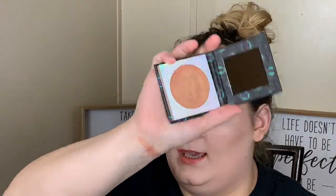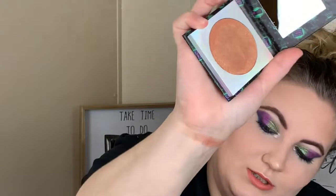I love their Super Shock highlighter formula. It is so creamy. If you've never used their Super Shock highlighter formula before, it is almost a cream finish type. This is what this one looks like. This one's too dark for me. I can't really use it on my face, but it is so pretty. I could probably use these as eyeshadows.